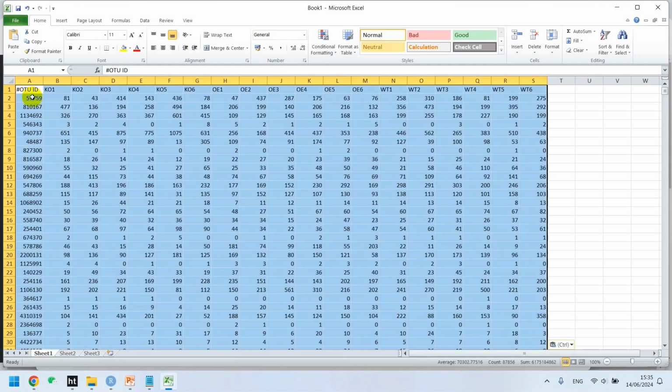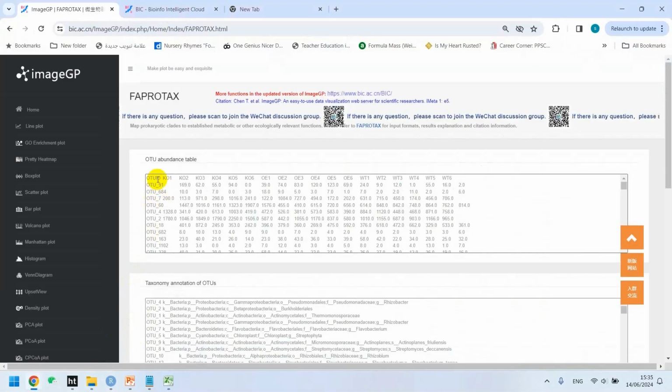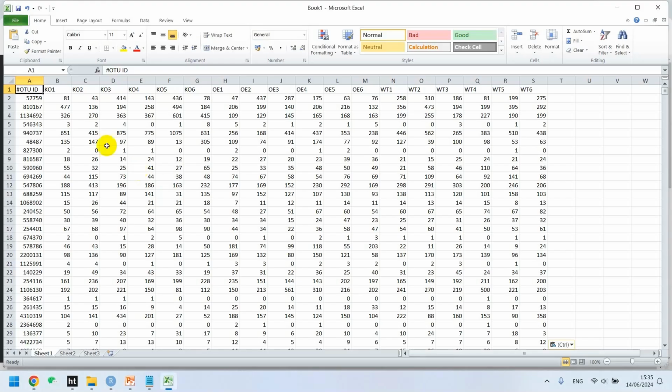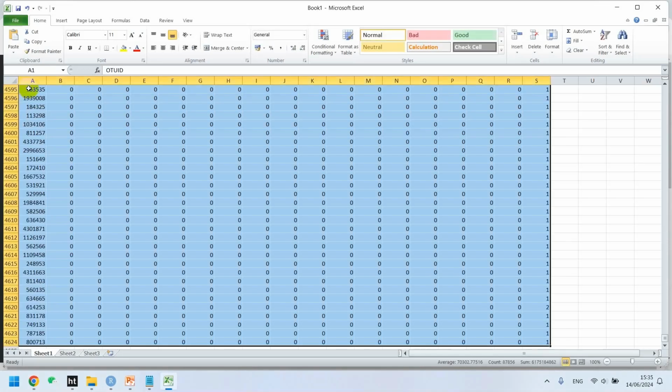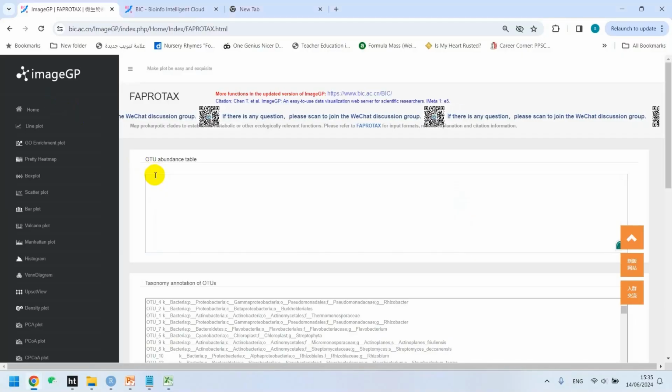and paste over here. Now see the format here, it is without space, so we will remove the space and delete this hash symbol from here. After that, we will copy all and paste over here.